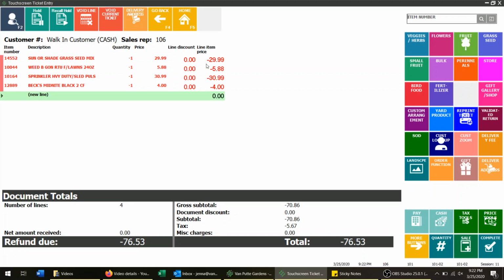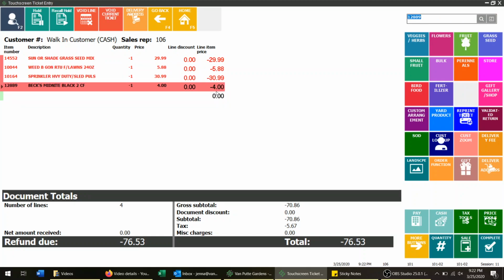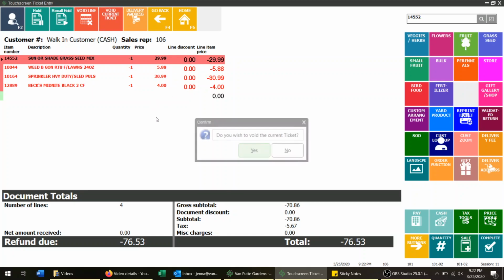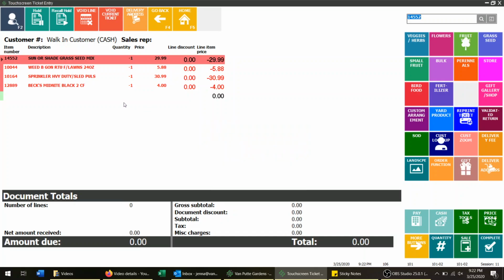It would show up everything on here, as in all the items, the total that's due back. And the nice part about this is that it's picking up all these items at the rate or the price that you sold it at because you have a history of the transaction that you're looking for. So I'm going to void this so that I can show you something else on there as well.